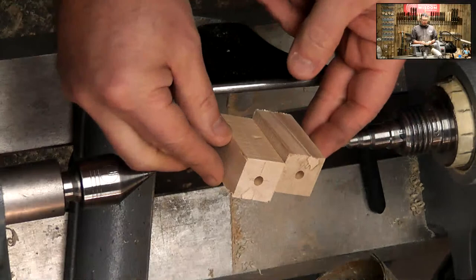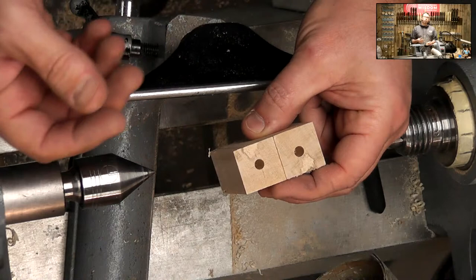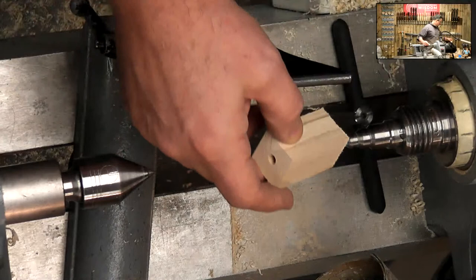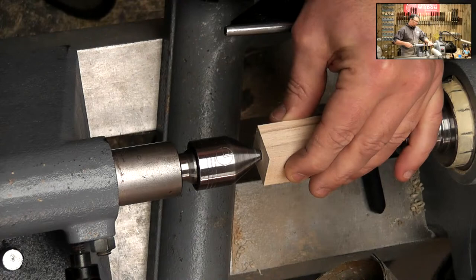The hole isn't running all the way through. It's just drilled on both sides. You can use your pen press, your pen vise to do that, or a regular drill vise, but it is important that they are upright. Again, for the same reasons. Otherwise, your legs are going to be at funny angles, and they're not going to join nicely. Okay. So it's going to be friction that we're driving these through. A 6mm drill bit, like I said, and it just happens that one of the diameters on our light pull drive is 6mm.